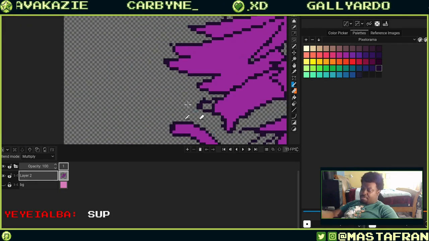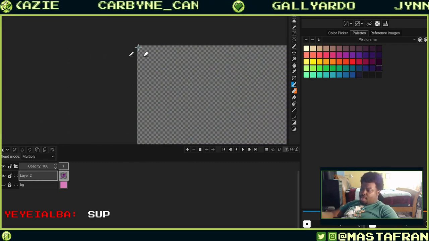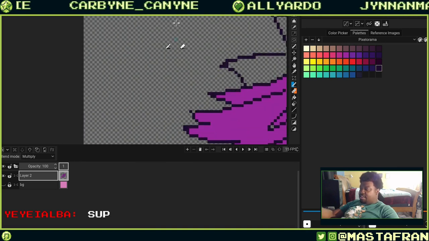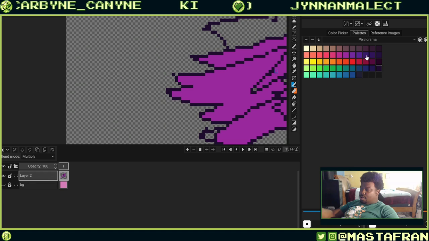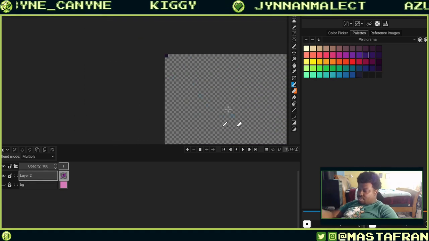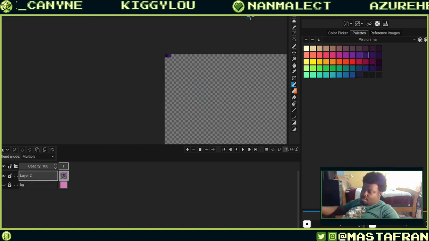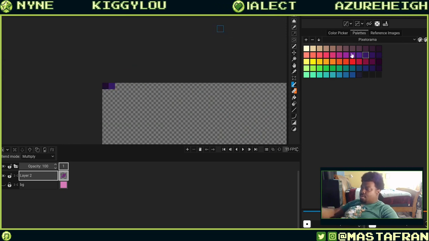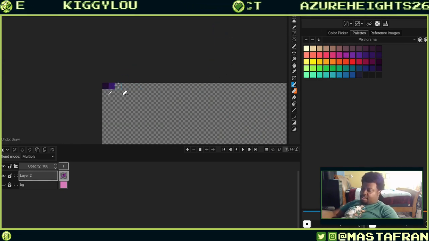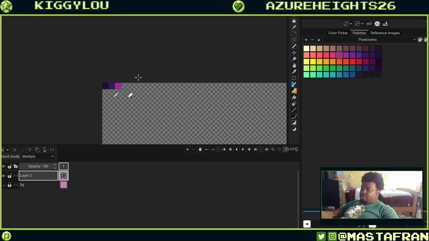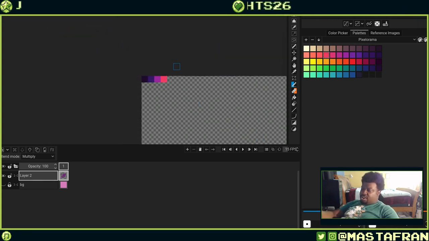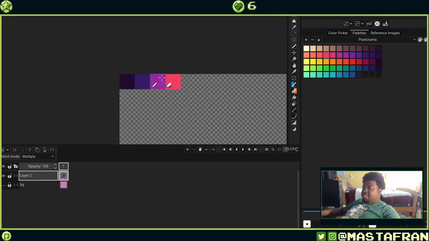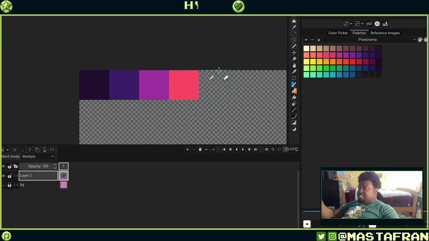In fact, I should probably put a hidden palette here, just in case I lose a thing. I could probably put a way lighter one here. Yeah, that's a good contrast color.